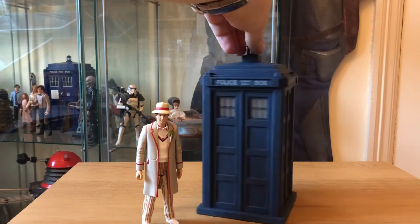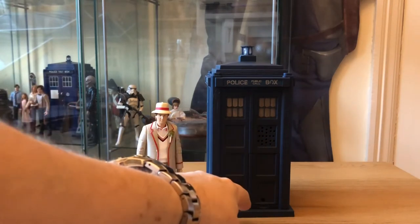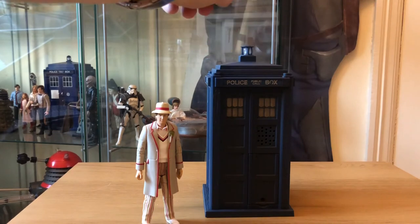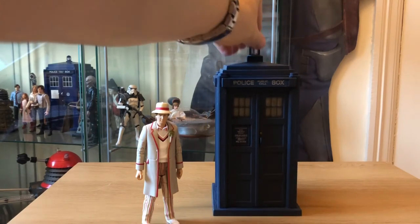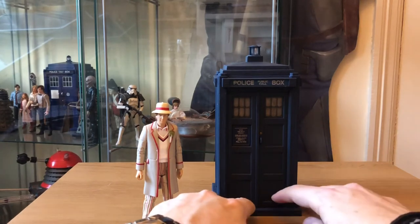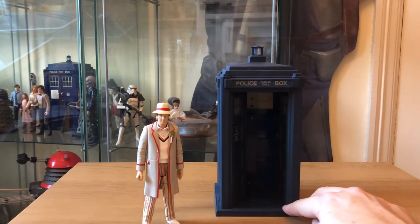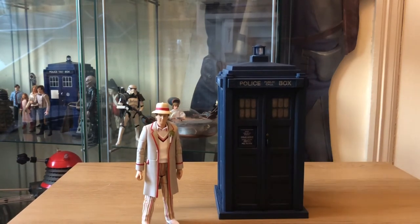This is a nice clean version which is obviously more accurate to season 19 and season 20. It really is a good sculpt of the accurate TARDIS and as I've mentioned in previous videos - certainly the War Games second Doctor TARDIS set - this is the old speaker and the old battery compartment that used to be in the TARDIS sets when they were electronic FX versions with sound effects and a light-up lantern at the top. And as standard it does come with the opening doors feature, with a button down here to click the right side door back into place.